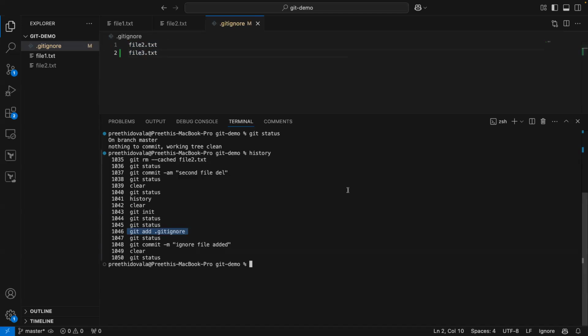If you modify any file, you have to do git add, git commit. Any file means the .gitignore also comes under it. Adding a file name is nothing but a file modification. So if you make any change, you have to add it and commit it.